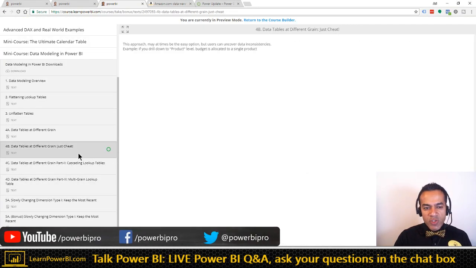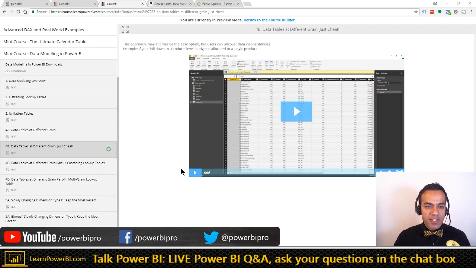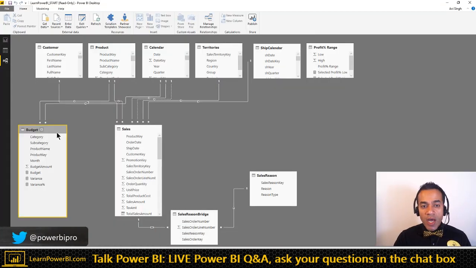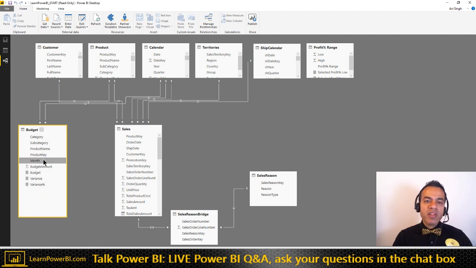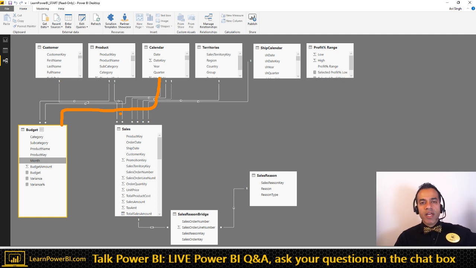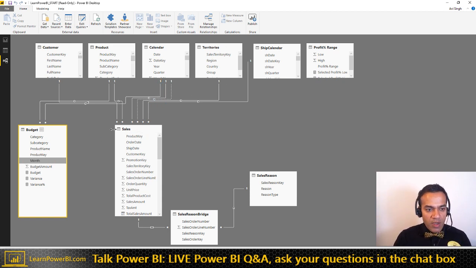There's also one way which you can just cheat, and which I often do for calendar tables. So notice here, budget is not at a daily level, but I just took the month, changed it to a date, and I connected to a calendar table. For calendar connections, if you have monthly data or quarterly data or annual data, I would just recommend that. Just convert it to a date and just connect it to a calendar table, and then hide that date over here. So you can cheat.